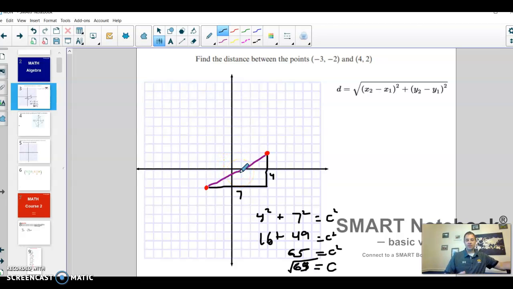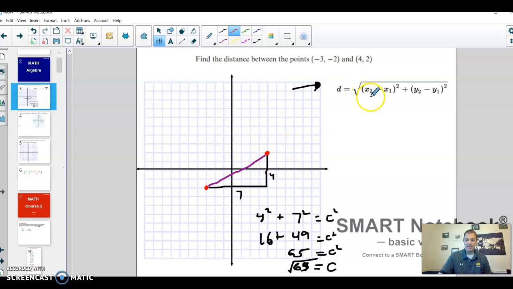So that's one way to do it: take a look at the visual and create this right triangle and use the Pythagorean theorem that way. What I have up here, though, is something that we call the distance formula. It's a trickier one to memorize, but it works really the same way this does. It's based off of this Pythagorean theorem. So here's what it says.